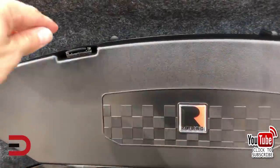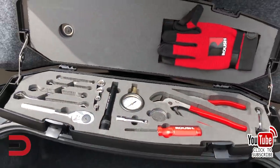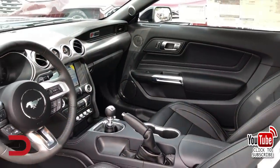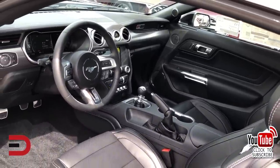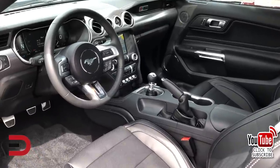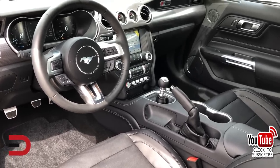When you open the trunk lid you'll find on the underside a Roush tool kit, should you need to do any work on your vehicle or at home. And if you look hard enough, you'll find roughly three dozen or more Roush-branded badges and logo designs throughout the vehicle — from illuminated door sill plates and a serialized dash plaque, to engine bay fender badges and embroidered headrests. Have fun with that little treasure hunt.